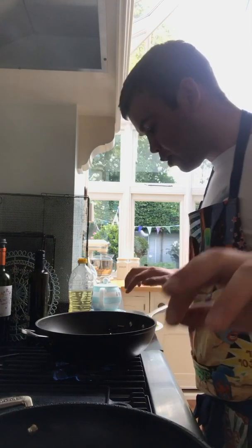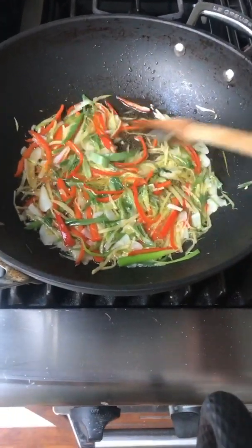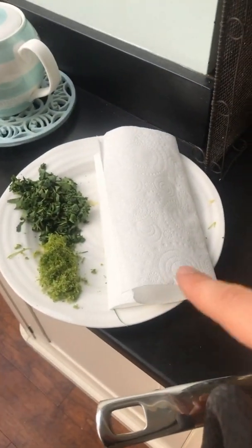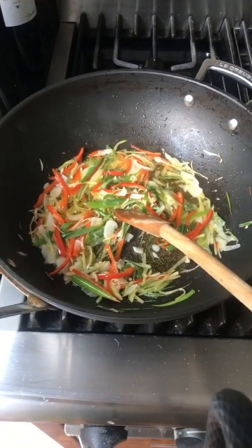So you want to keep an eye on them and make sure they don't burn. The idea with these is that you don't want them to colour too much. You just want them to infuse into that oil and crisp up a little bit. We're going to drain them on some kitchen towel, and once they go on there, they crisp up, and you're left with this beautiful oil that we're going to save.